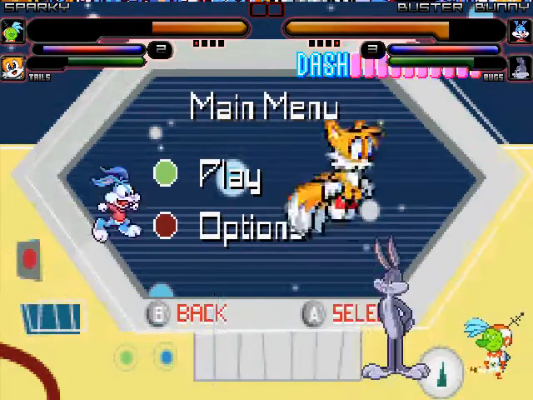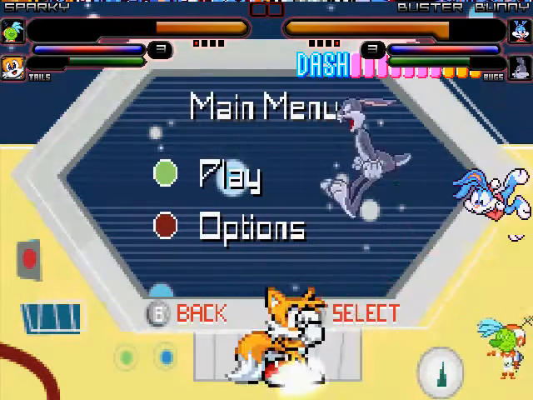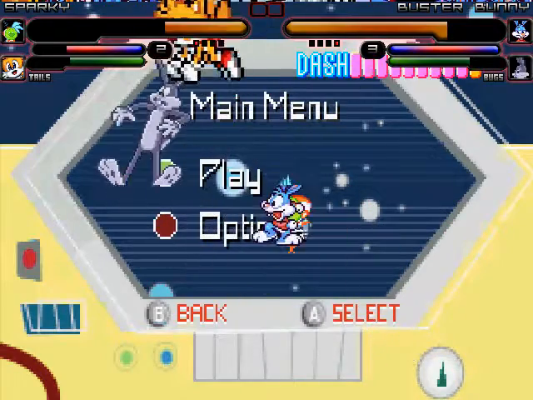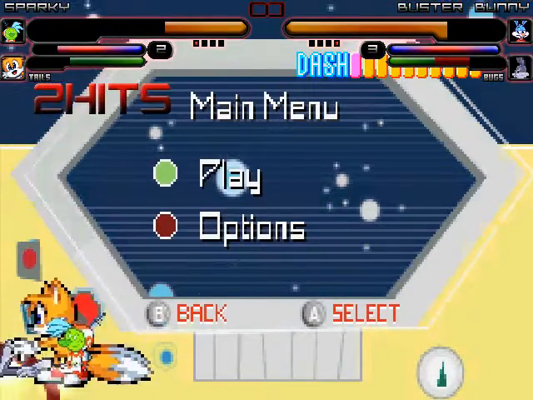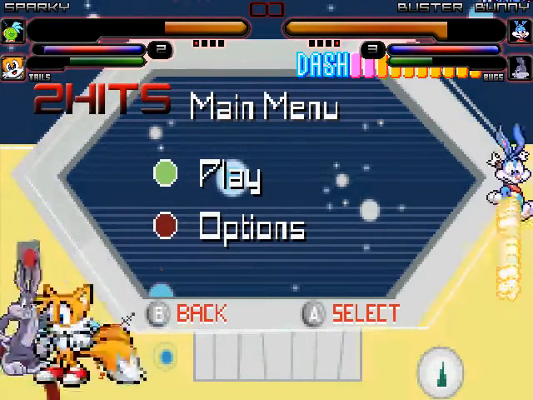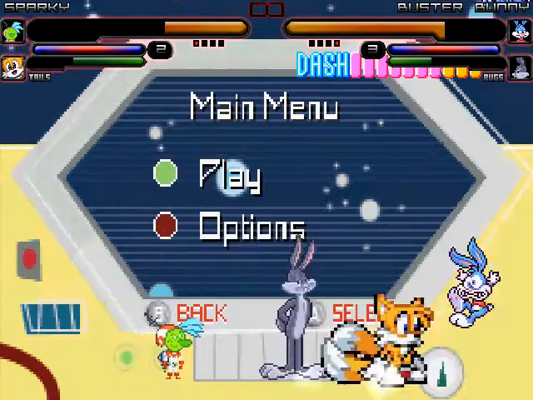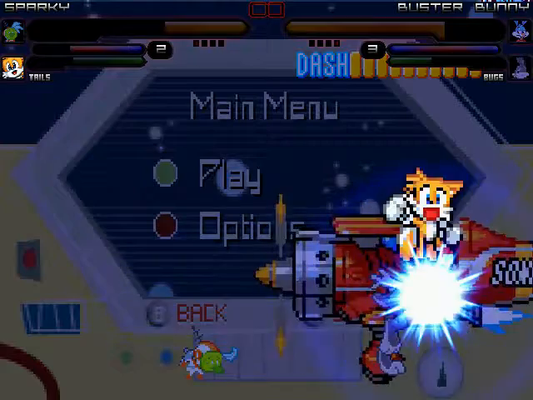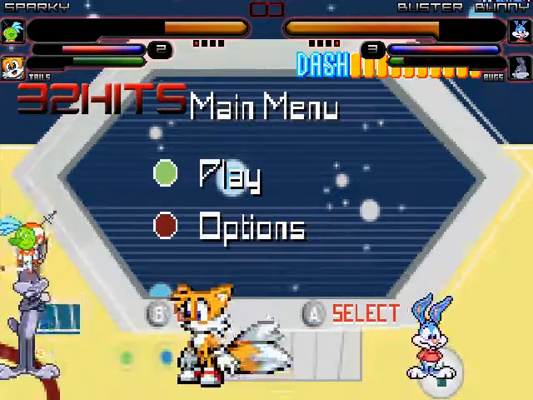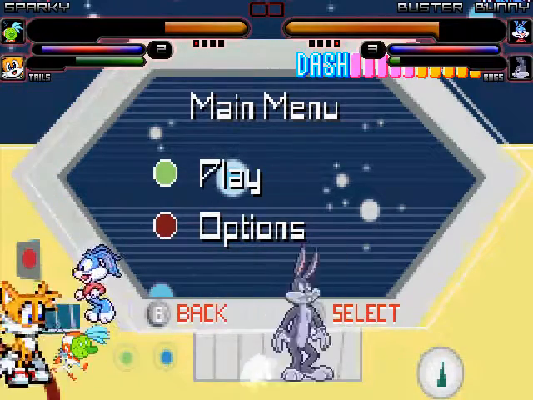Crazy. And it looks like Buster Bunny still keeps dancing around to use the kicks. It looks like Tails is grabbing Bugs Bunny and hits him on the ground, doing some good damage. Yeah, from Tails, just a taunt. It looks like Tails flies with his plane, doing some good damage again to Bugs Bunny, and Tails does a spin dash attack.